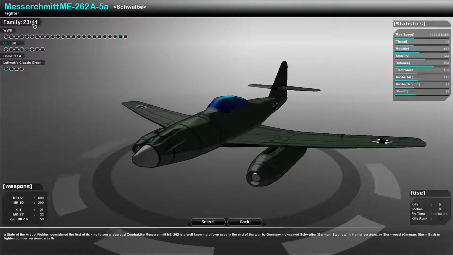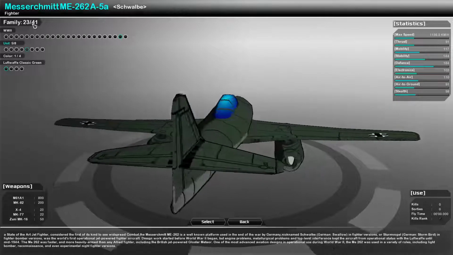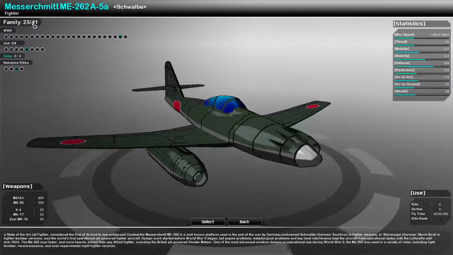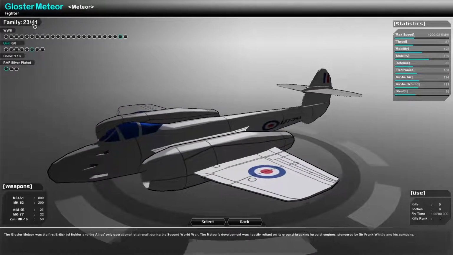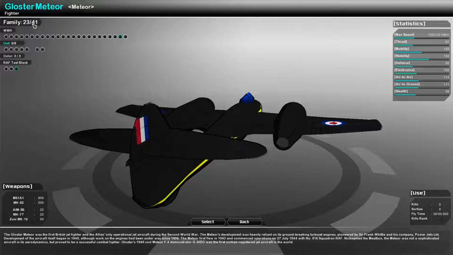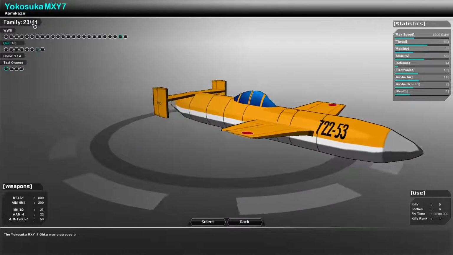Gentlemen, salute. Saluting. The Me 262. The first operational jet fighter. Though that might be debatable with the Meteor. Yeah, there was a similar one made for Japan, but it was a little bit different. Ah, here's the Meteor. I thought the Meteor's engines kind of looked cartoonishly big. Well, they were cartoonishly big. The 262 and the Meteor are not very different in terms of size. Yeah, the Schwalbe looks better though, in my humble opinion. Kamikaze. What?